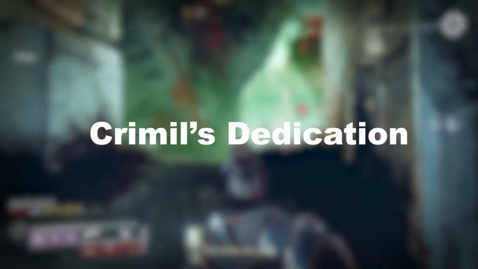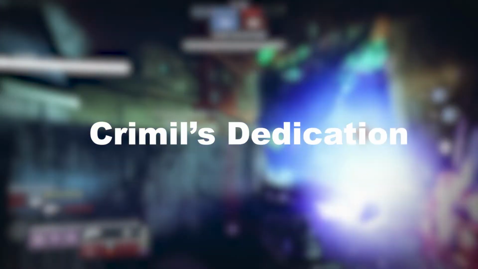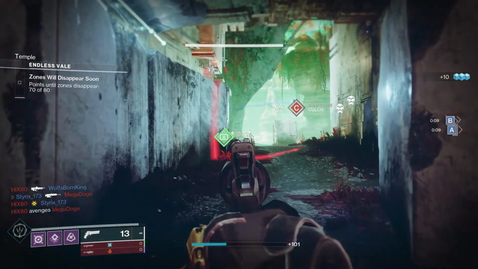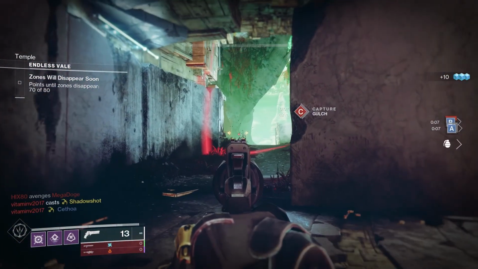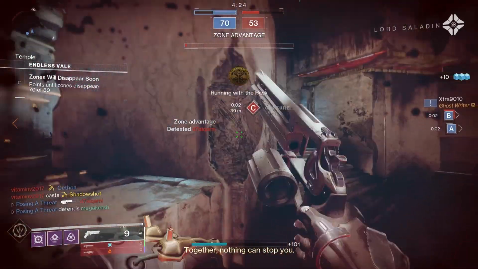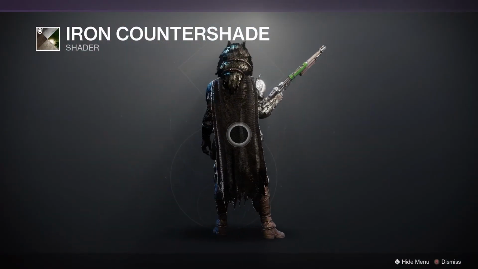Well, next up we've got Crimil's Dedication. For this one, you need to reset your Iron Banner rank twice. To reset your rank, you have to rank up to level 16 at Lord Saladin in the tower, and then complete that one, and then do it all over again. There is a decent incentive for this with the Chainmail shader. It's one of the most desirable shaders in the game right now.